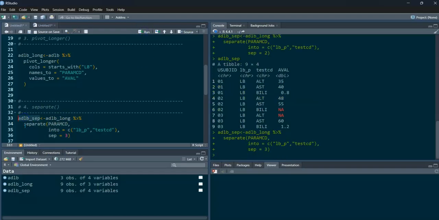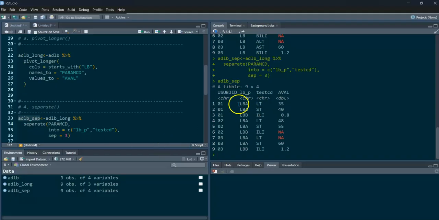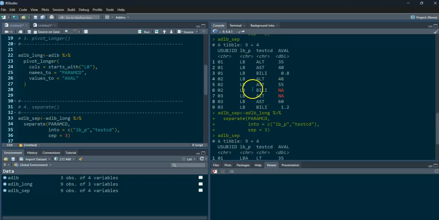Now run and print this. Look, it's separated after 3 characters, right? You can use this separation function if you want to separate something from a column. Let's say you want to create some prefix and suffix, you can use this function. For now, I'm keeping it 2.